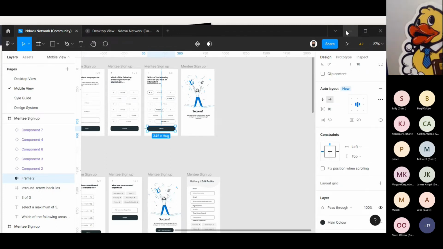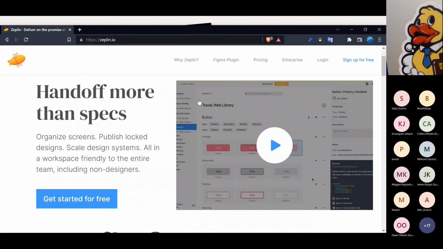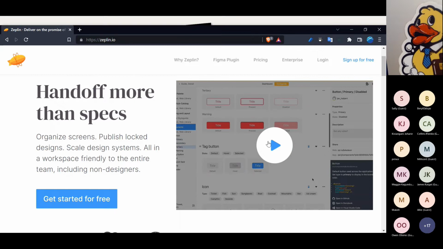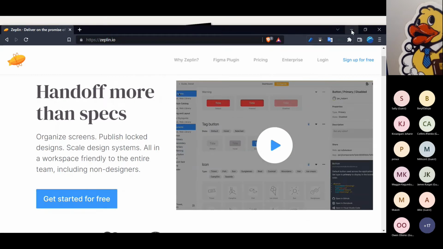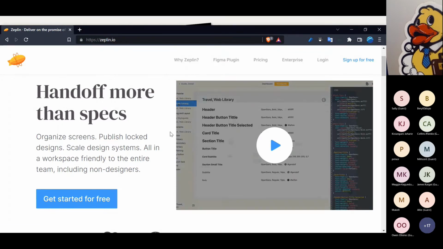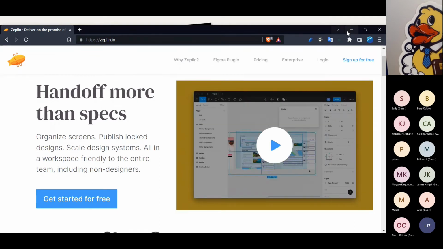But with Zeppelin, it's more advanced, and it gives you a better idea of everything. You can use it for both Android and the web. So this is another way to hand off designs. You finish one page, you edit here, and so on. And you can also have the style guide here.